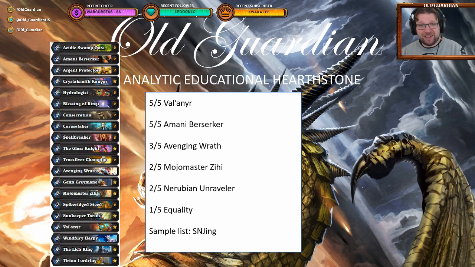Post-nerfs, Even Paladin is here and it's still doing great. This is the nerfed deck that sees the most play by far. 5 people are bringing it to this tournament. Every single one of them is bringing a Valanir build, so Valanir builds are really popular right now. Also, every one of these builds features Amani Berserker, so it has some of that early game power as well.